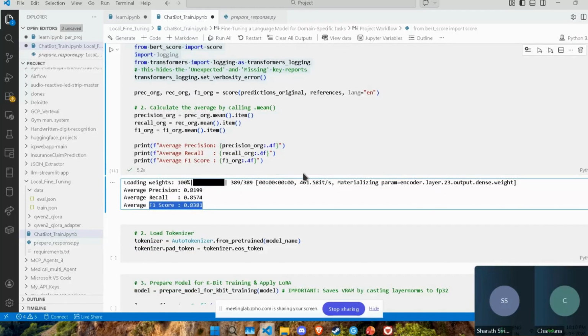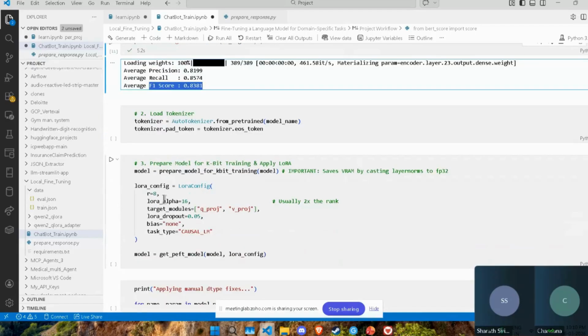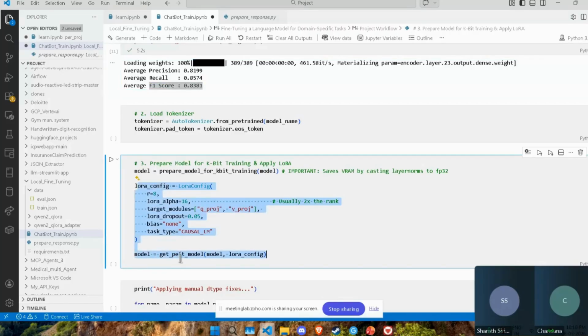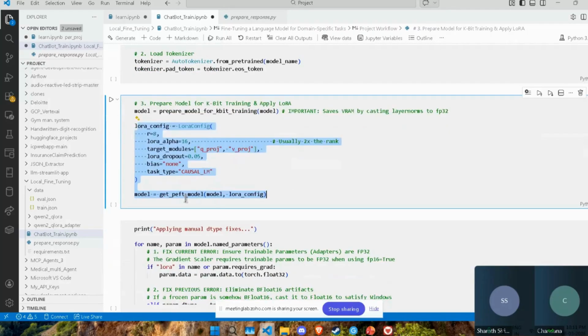In the fine tuning, I am not running it on my machine because it will take around half an hour or 1 hour to complete. So it's not possible in this session, but I can show you the code for the fine tuning. You can see that I'm setting up my LoRA configurations, which we have already seen that we need. We are using these fine tuning algorithms to fine tune the model.